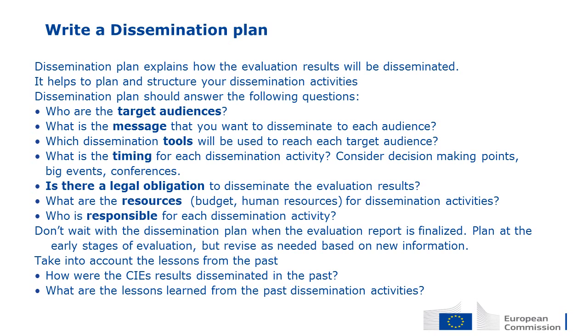Don't wait with the dissemination plan until the evaluation report is finalized. Think about your dissemination activities at the early stages of evaluation, but revise as needed if new information comes in. It's also useful to look back at the past dissemination activities. How were the counterfactual impact evaluation results disseminated in the past? What were the lessons learned from the past dissemination activities?